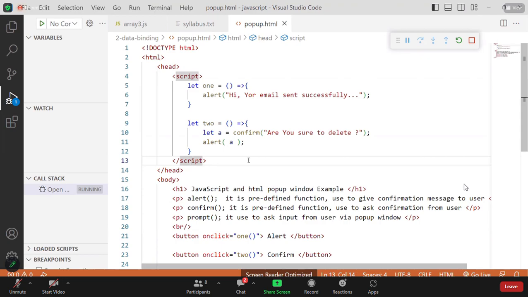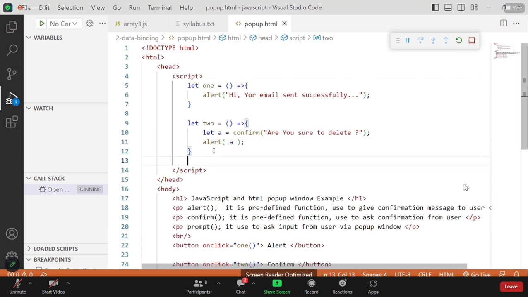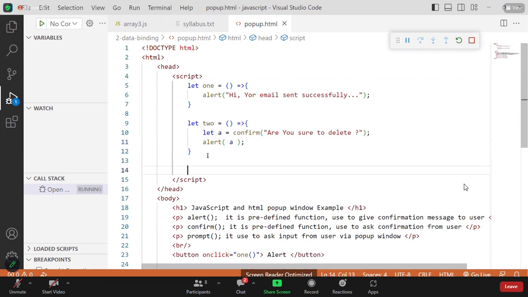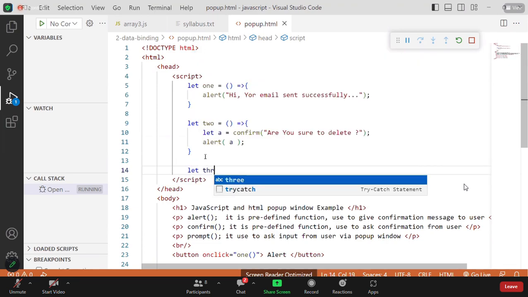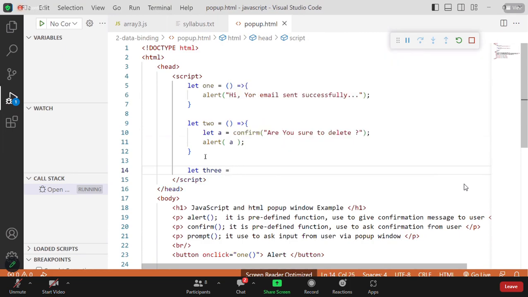Okay, we'll go for the next one. So right inside the third function, let 3 equal to.